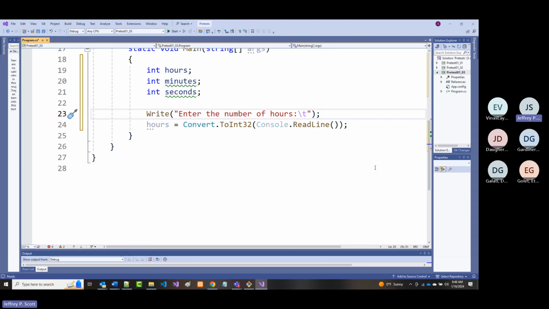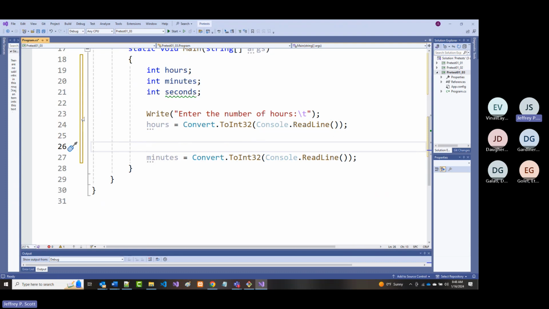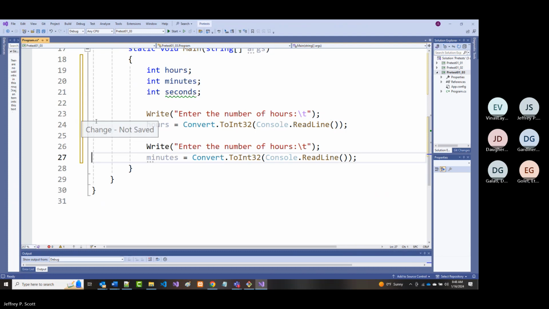We are both converting and doing the reading, or doing the reading and then converting, as opposed to the two lines that I did in the last program. Now notice they got the same thing for minutes. So again, I'll hit tab and just copy this. And now it gives me the number of minutes.